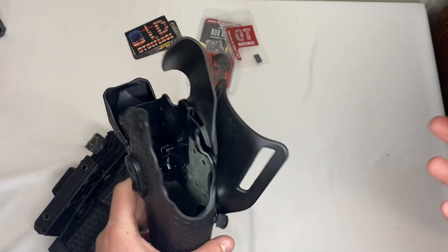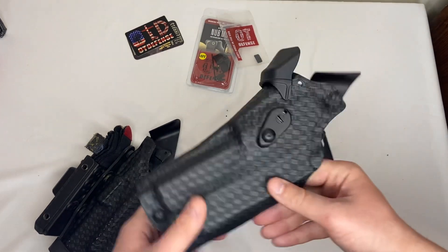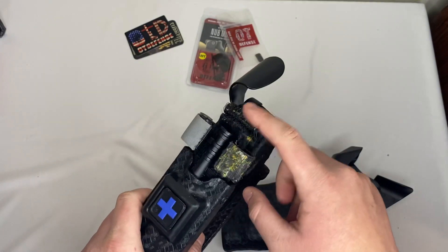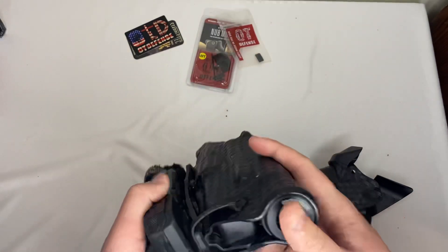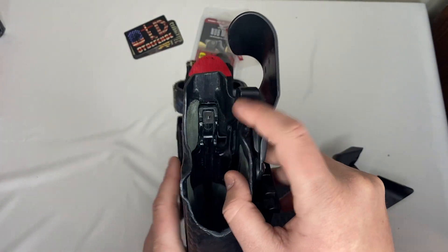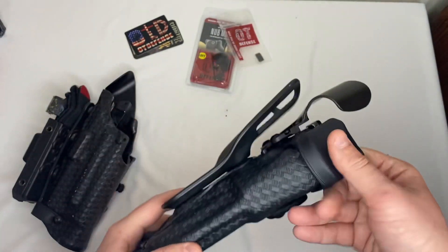I always recommend unloading your gun if you try it on your holster because sometimes they put little things in there. Here's my current duty holster — I have an RTY Guard geared tourniquet strut and 1110 rigid tourniquet holder with the North American Rescue CAT tourniquet and yellow Velcro. Below I have the barrel plug, a Ghost Designs portal Safariland QLS fork, and an Oregon Trail Defense nub mod, plus the guard to protect from people reaching it from the front. This new holster is stock right now.